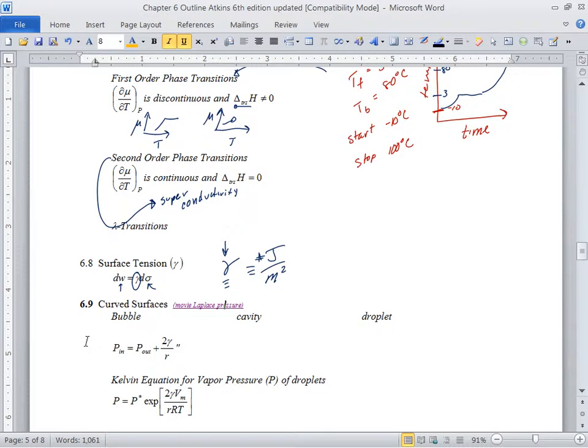Okay. And I think I should write some of my own homework questions because sometimes the book doesn't go far enough. But if the radius or the diameter, let's stick to diameter. I think the diameter is around 1 millimeter. You don't see much difference. But if you get it down to the width of a hair, about a couple microns, now the difference is going to be over an atmosphere.